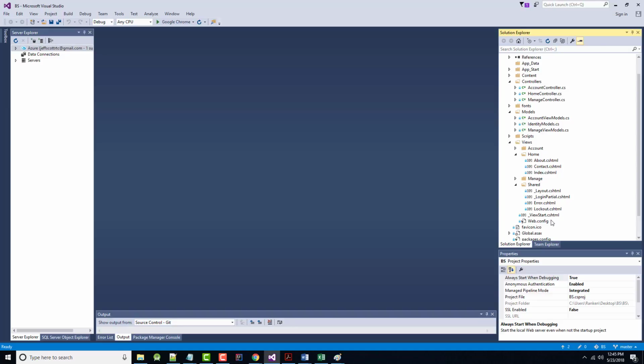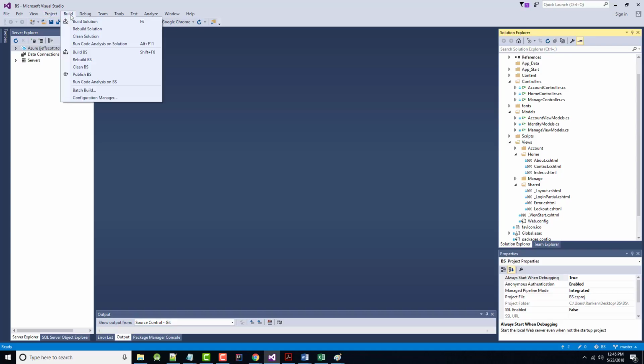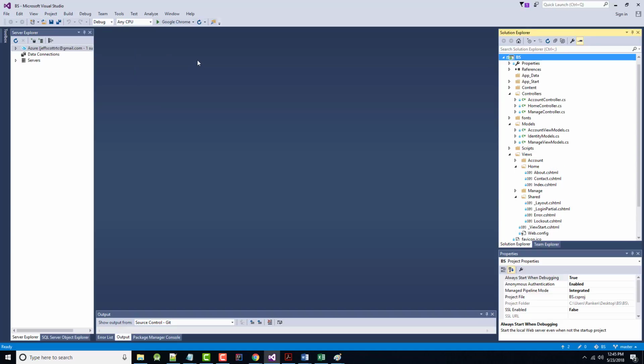All right. So let's run what we have right now. We can choose build and build solution, but that doesn't actually run it for us. The other one that we can use is a test run. I don't remember which one it is. I always click this one right here. I think you can click the F5 function key also. But if I click right here, this is going to run our default project.